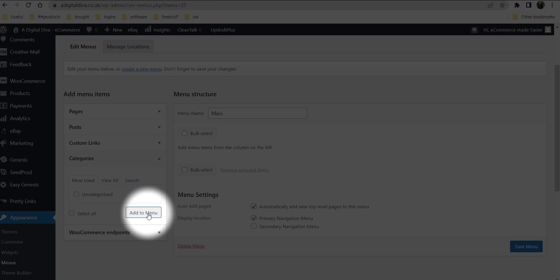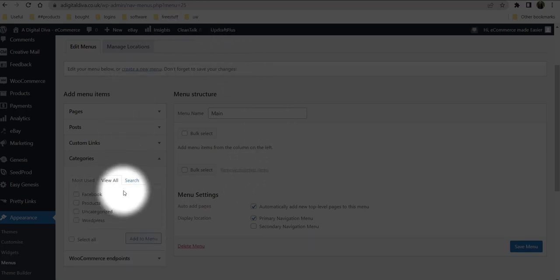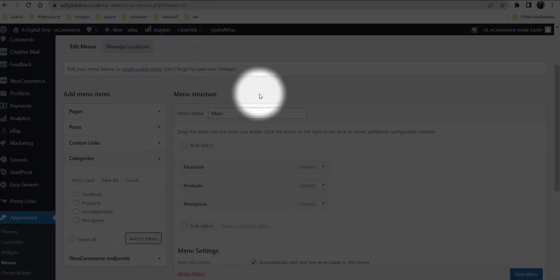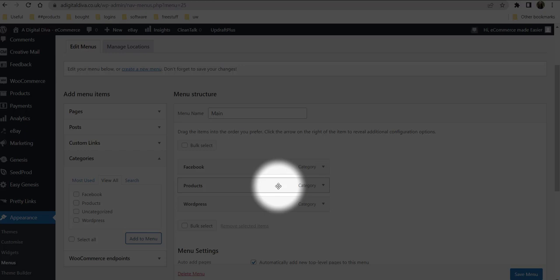So let's have a think of the sort of things that would appeal to people looking on this page. So here are the ones that I've thought about. Let's have Facebook. Let's have products and let's have WordPress. Now I can just click to add them to the menu. Now what I can also do is I can move them about.